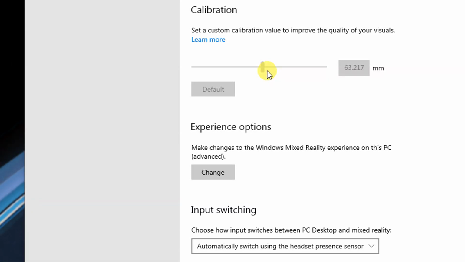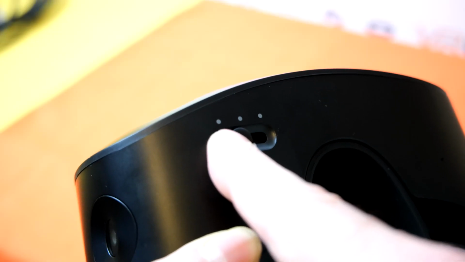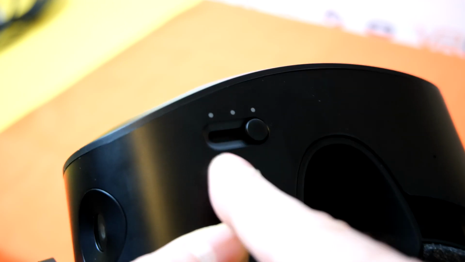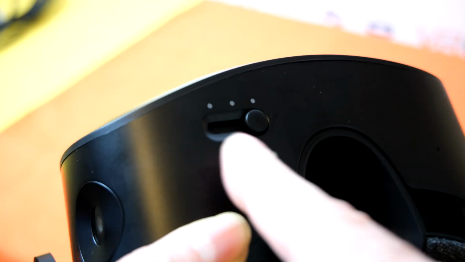The calibration slider shown here is supposed to be the IPD adjustment. However, there's no point changing it here, as it will have no effect anyway, as the IPD on the Reverb G2 is manually set. So adjust your IPD later on using the IPD slider on the headset itself, whilst in VR.